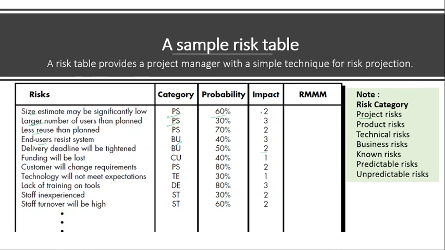Okay, then the impact may be, say, number 2. What is the number 2 here? We have seen that catastrophic is number 1, isn't it? Then this may be critical, number 2. Then number 3 is marginal. If it is negligible, then we give it number 4, isn't it? So if any point is required, then you have to mark it over here in this 5th column. This is an example of how to maintain a risk table.